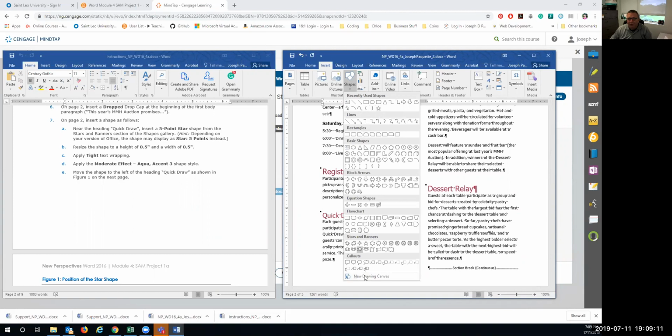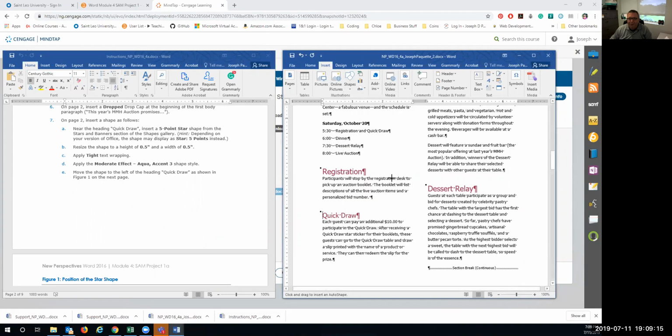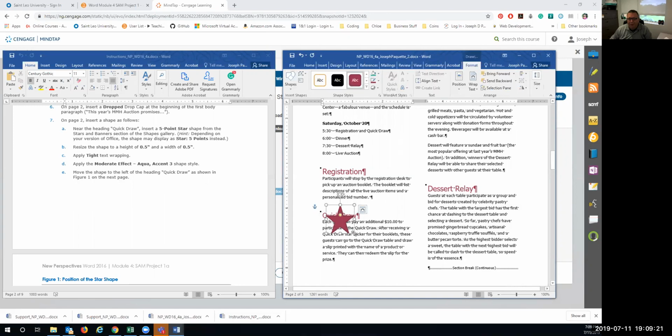It says from Stars and Banners, but because it's already up there, you can just use it from there. And we'll put it in here. And then it tells us to resize it to this size. So format size, 0.5 and 0.5.